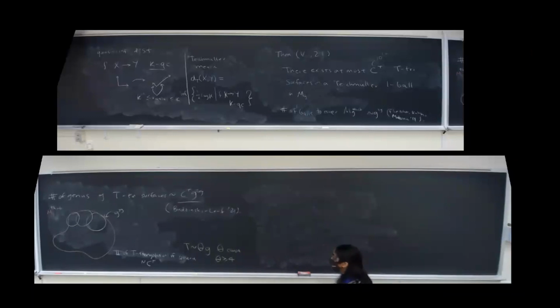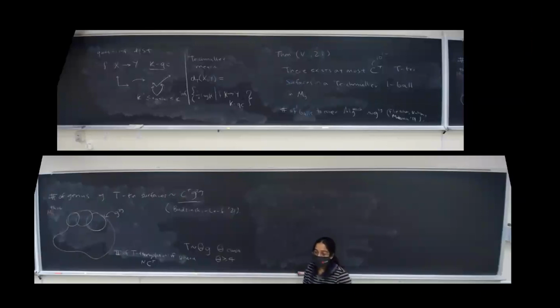By the way, if you want to imagine the hyperbolic metric, it's easier to do so when the number of triangles is close to 4D, because in that case, the number of vertices will be very small. It will be like log G. So you will have very few vertices of very high degree. And when you look at the hyperbolic metric on such a surface, those vertices will turn into big disks.